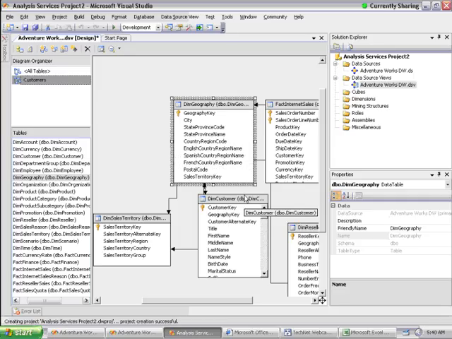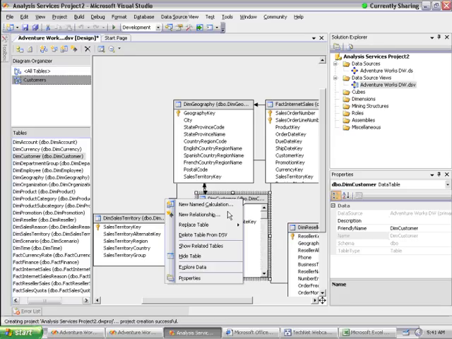What I can also do in the data source view is augment my relational schema. You know, in a lot of cases in data warehouse projects, you don't have access to the source data. You don't have access to making modifications like adding views, creating computed columns, that sort of thing. And the nice thing about a data source view is, well, you can do all of that stuff in the data source view without modifying the source data in any way. So that's what I'm going to do right now.